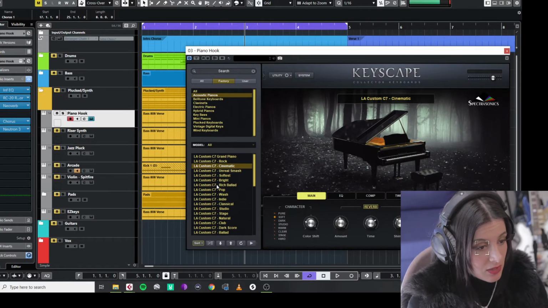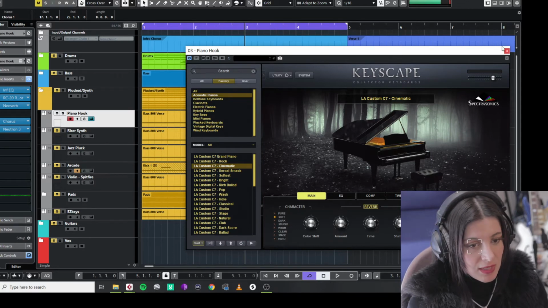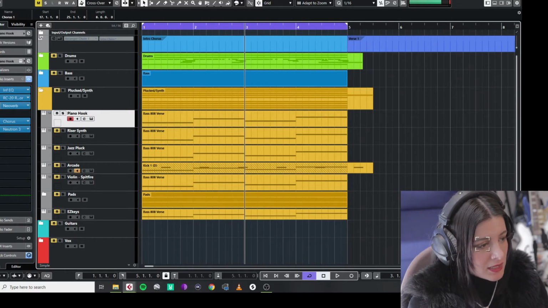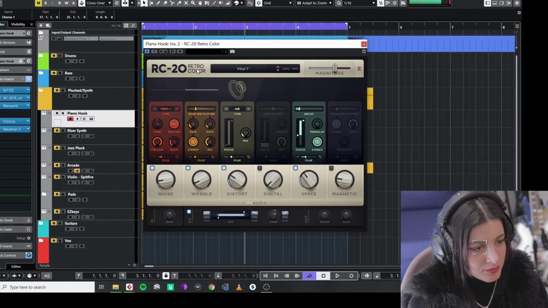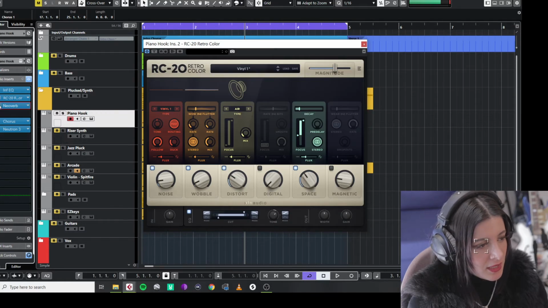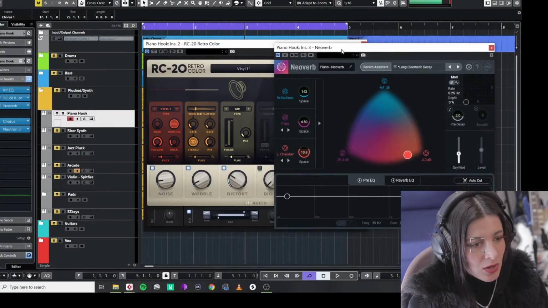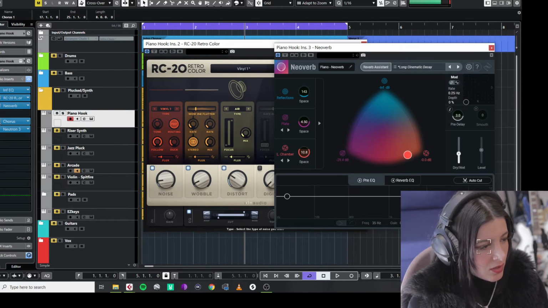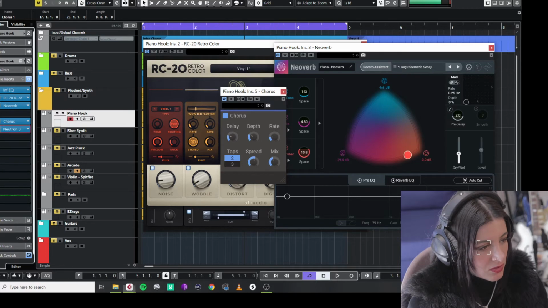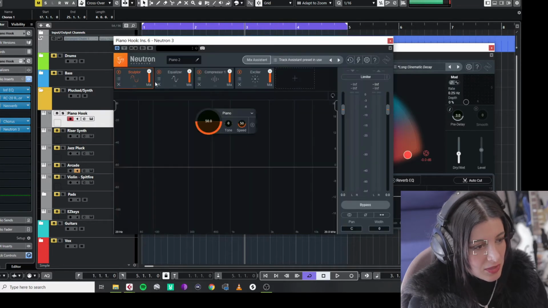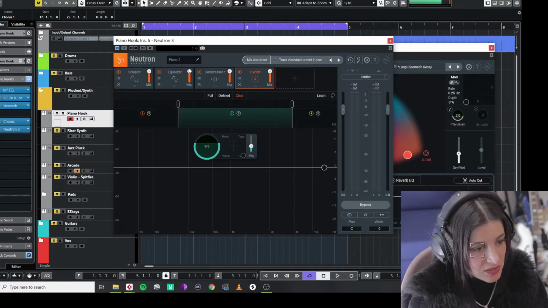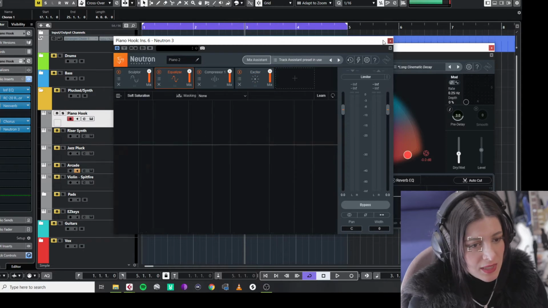They have really cool piano sounds. I'm using a cinematic one here. And then I'm adding some reverb. I have the RC20, and the Neoverb that's adding a little bit of reverb. And then I have a little bit of chorus. And lastly, a little bit of Neutron to, again, do some sculpting and equalizing.